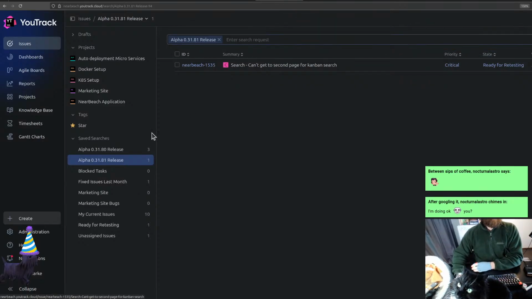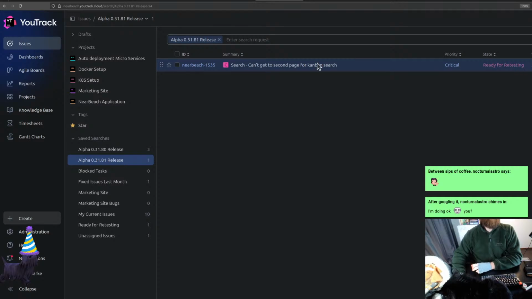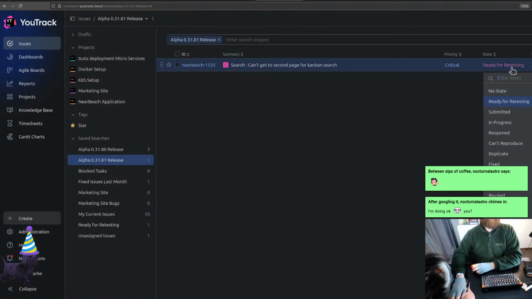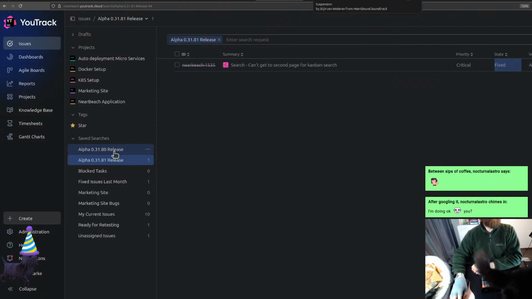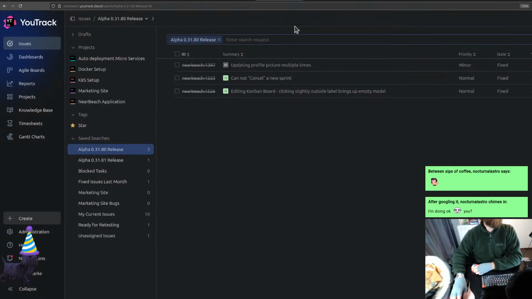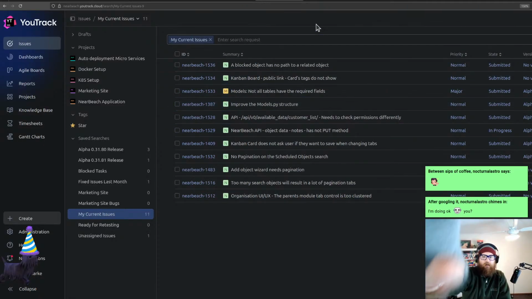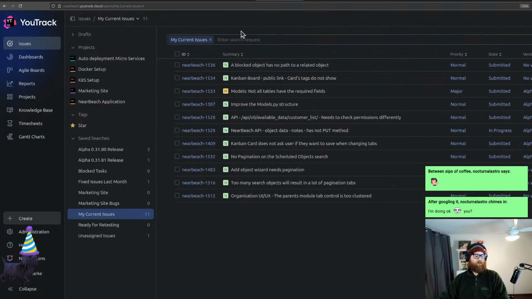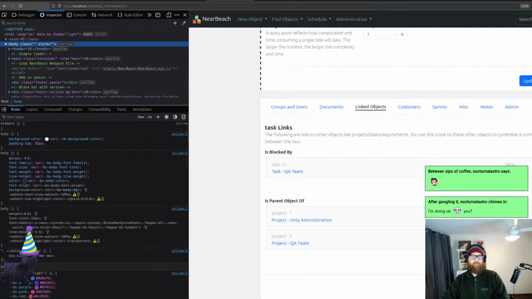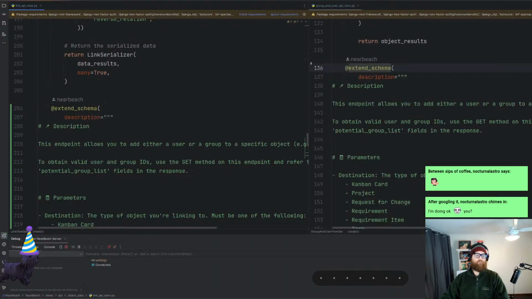All right, so going back into this. Oh, we released that the other day. This is fixed, and these are all fixed. All right, and then, yep, my current issues, sweet. We don't have too many, we've got 11 at the moment. Actually, Socks is moving around. You guys can just look at me now. All right, so yeah, this is dealing with those links and changing them and so forth.